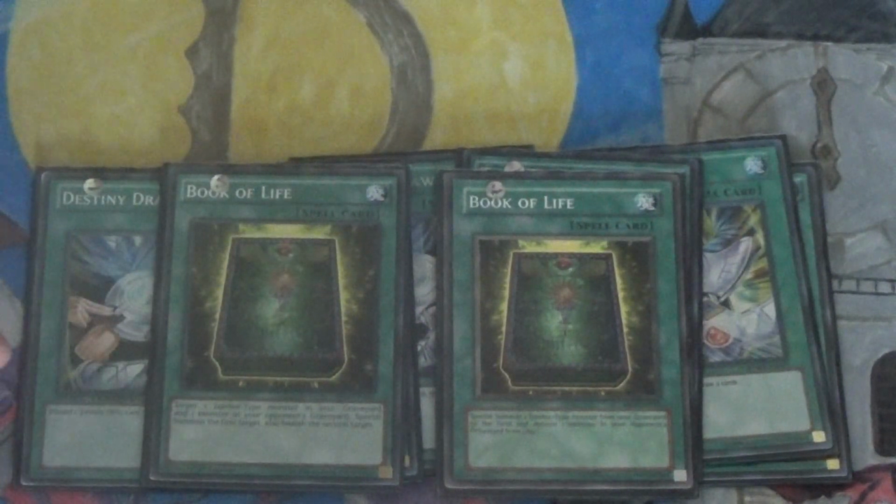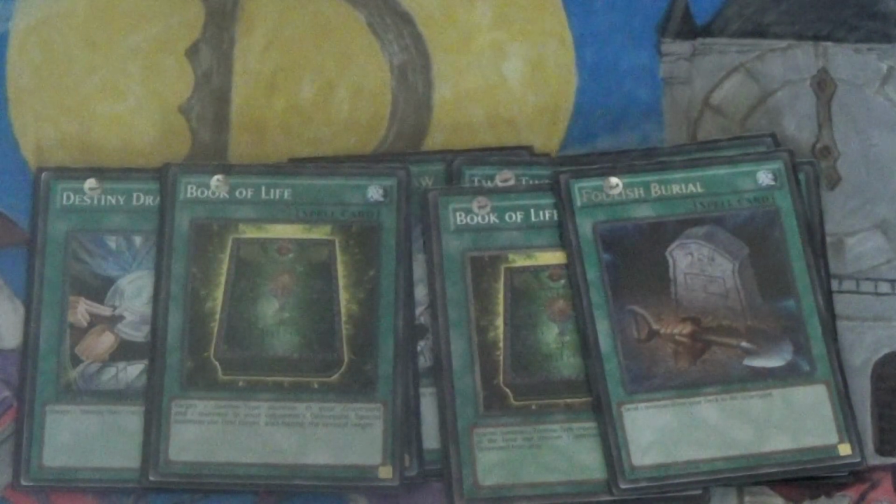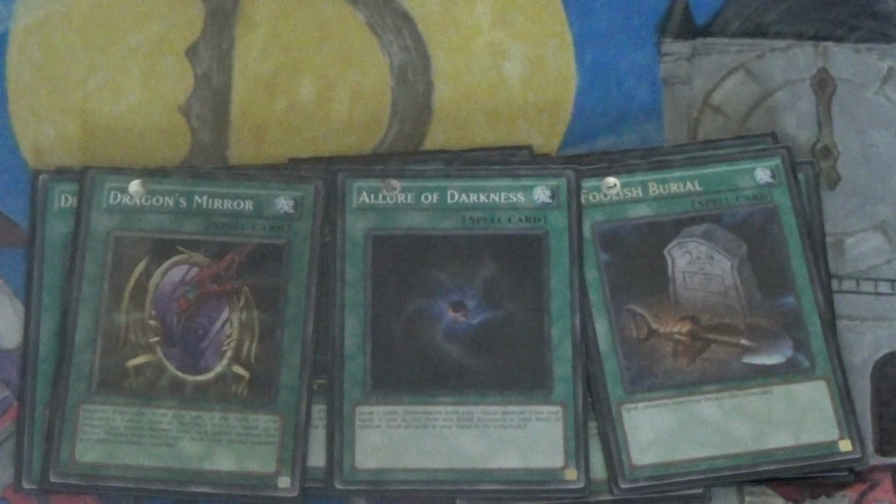I'm kind of cloggy at 3. I might bump it up to 3 later. I don't know. Now for the cards, I play 1 of each: 1 Foolish Burial, 1 Other Darkness, and 1 Dragon's Mirror.